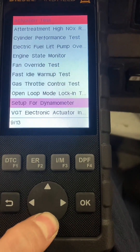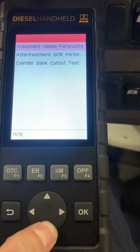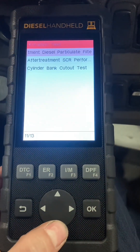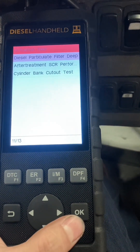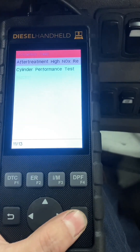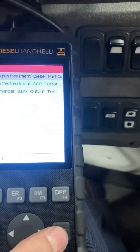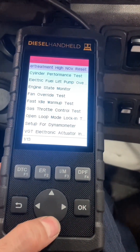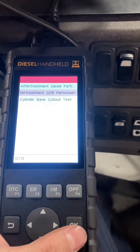What you're seeing now on the screen is basically just going through the options of reading information on a 6.7 liter Cummins — I don't remember what year this yard truck was, but this is just plugging into the yard truck and seeing what I could find. I'm going to let the video play so you get an idea of your options, things you can look at, and how long this actually takes to bring up information. Keep in mind I'm at work so I don't have time every day to go through and check these functions.